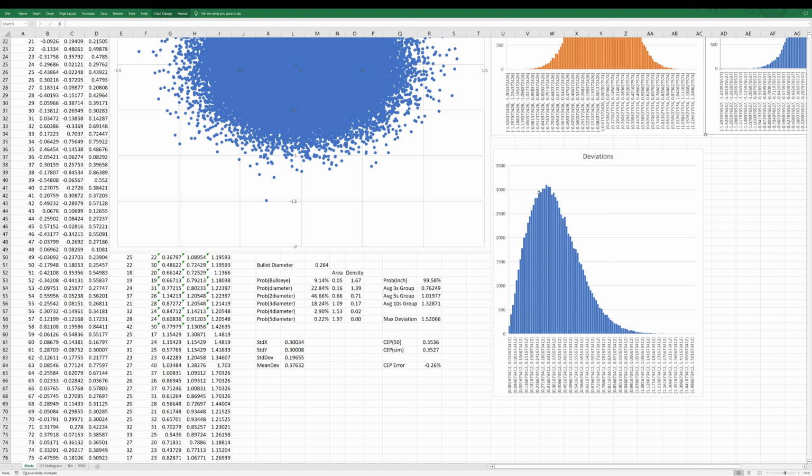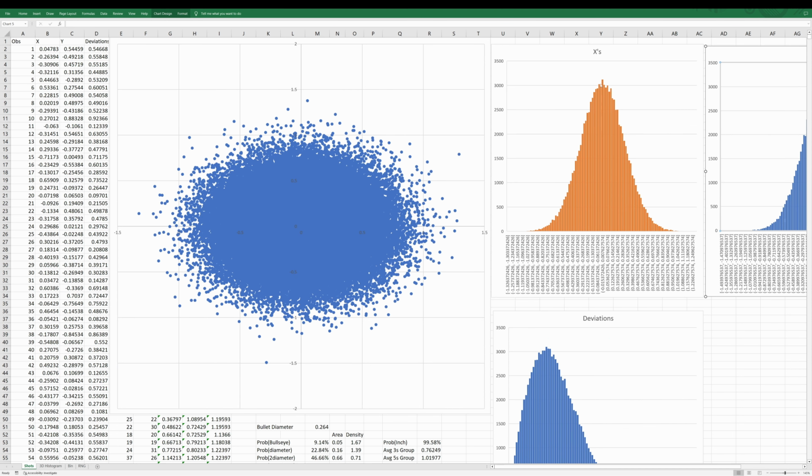So let me try to make more sense of this to show, like, what should you actually see on a target, and why is it that the dispersion isn't around 0? It looks like it is, like nothing should land at the center if you look at this picture, but on these pictures it looks like the center should be the most likely. And the answer is, well, actually both are true at the same time.